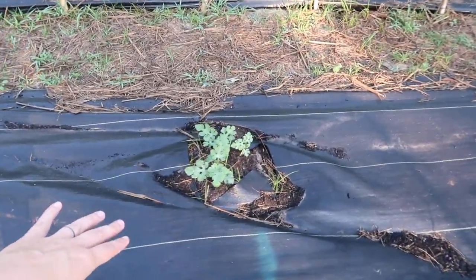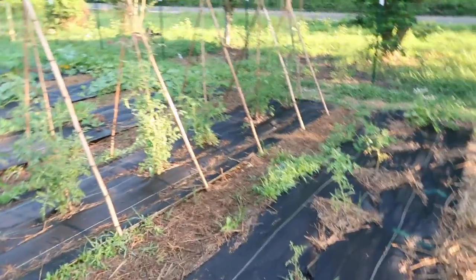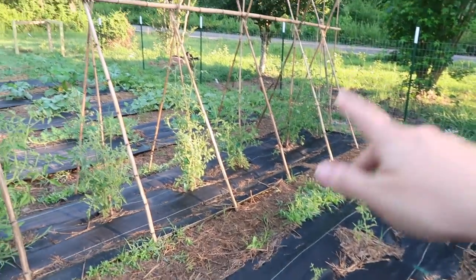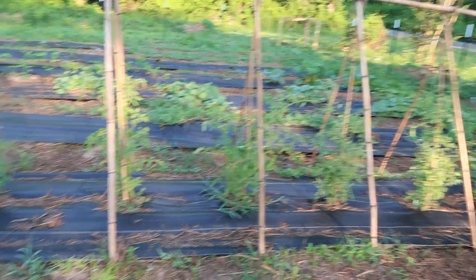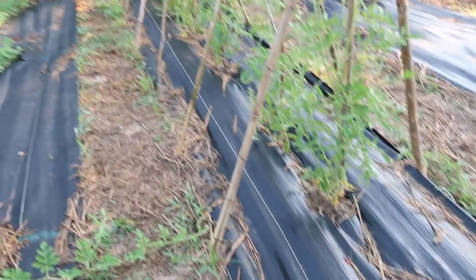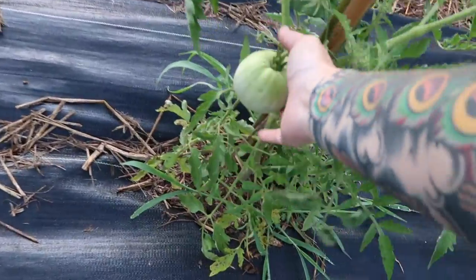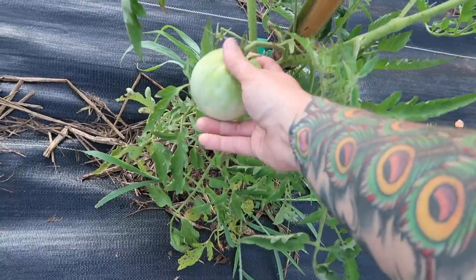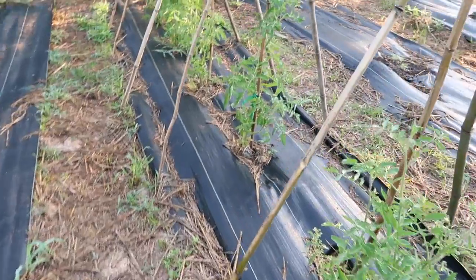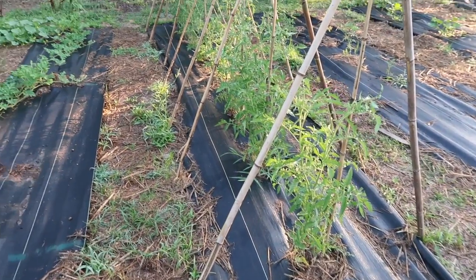Here are some Moon and Stars watermelons — they're doing okay, coming up a little slow. We planted these tomatoes at the same time, and this row has been really kind of puny, but this row is doing really nicely, much nicer than I expected in the ground honestly. This particular row of tomatoes is all mixed — all different kinds. Right here is an ox heart; I believe this is an orange ox heart. We just tried some slicers, plums, ox hearts, and cherries to see how they did growing in the ground.